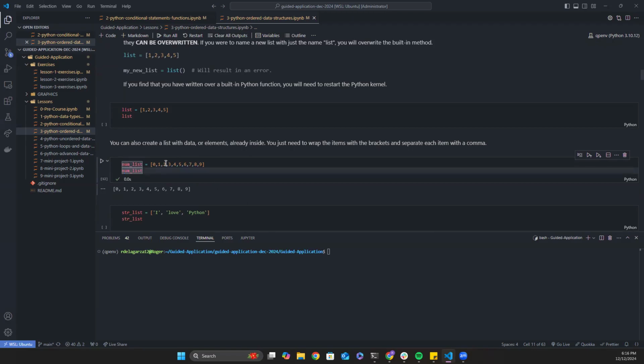We can also use the type method around this list. And what do you think is going to return to us? Correct, a list, right? So it's smart enough to be able to identify what type of data structure this is. We're able to identify if something was a string, whether it's an integer or float. We can also tell if it's a list.